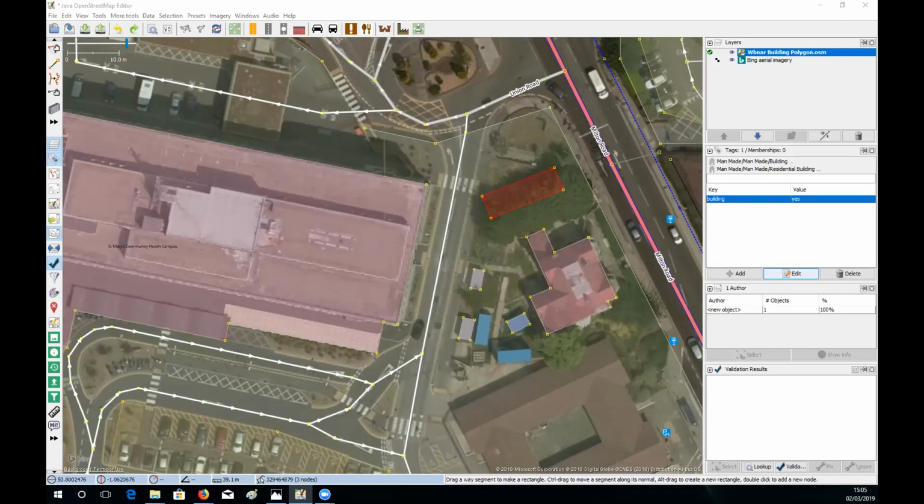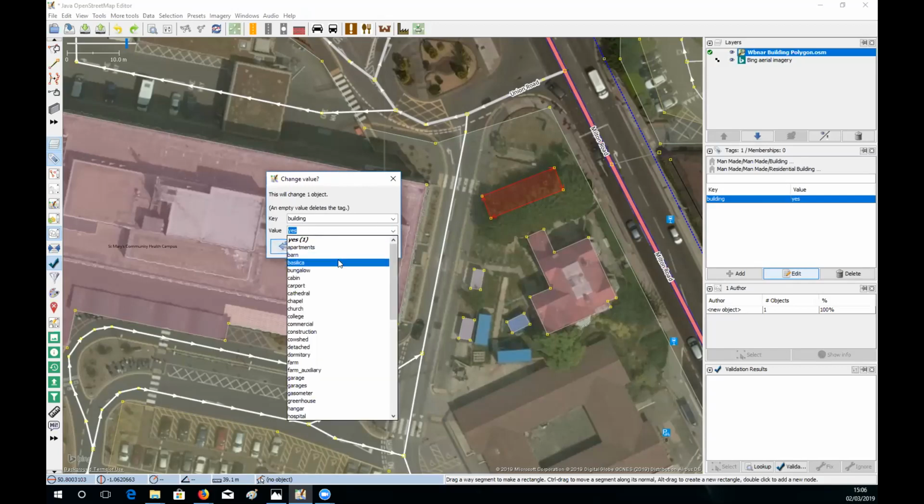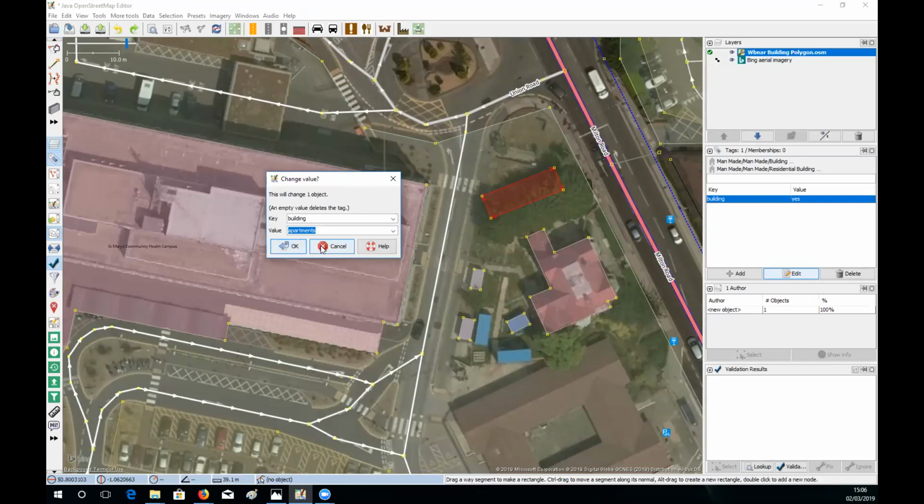Sorry, that's on my other screen. Let's show you what I'm doing here. When I press edit, this little screen comes up, and I can change the key or the value. I'm going to change the value. I can either type in apartment that I want, or I can use the drop-down menu and choose apartments.